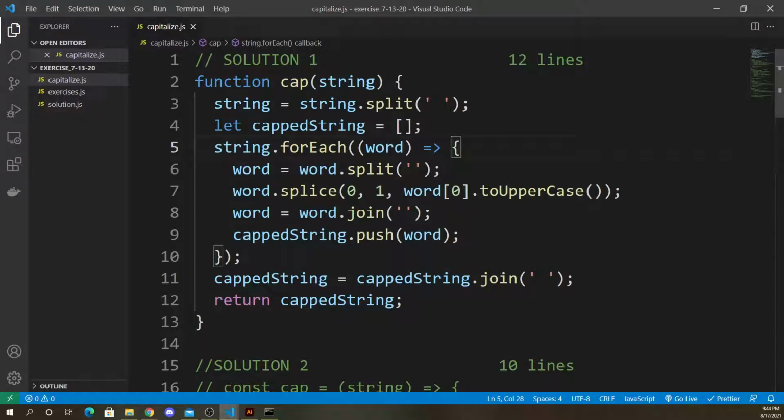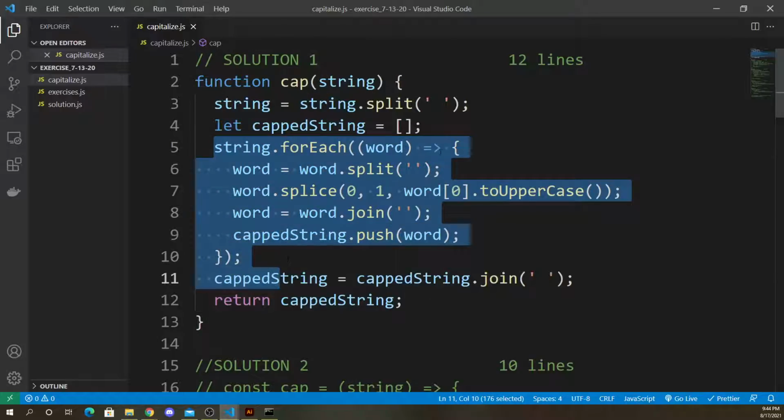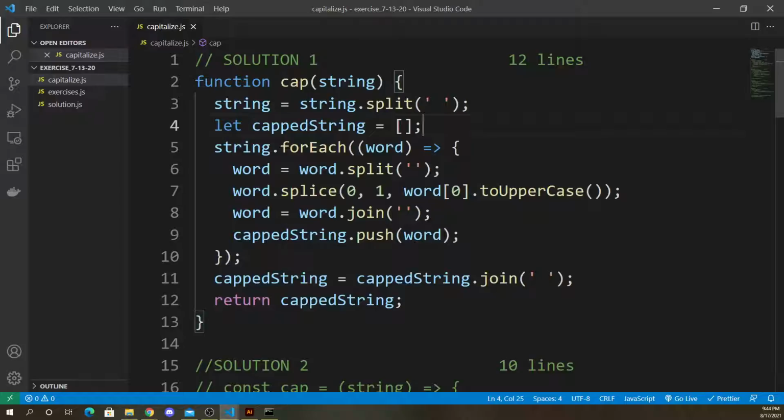So if I say hello world, that's 2 words. So for hello, word is gonna represent hello, and then next, world is gonna represent the word. So it's gonna loop through twice, basically. So string dot for each, right? Because the string that we're passing in is gonna get split by spaces. If I just did that, it would split it by each character. But if you put a space, it's gonna split it by each word.